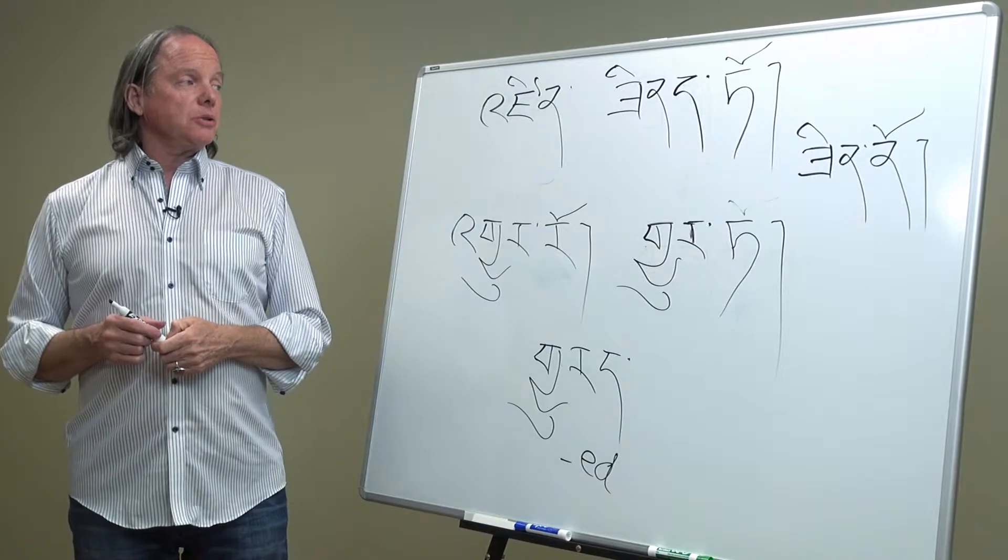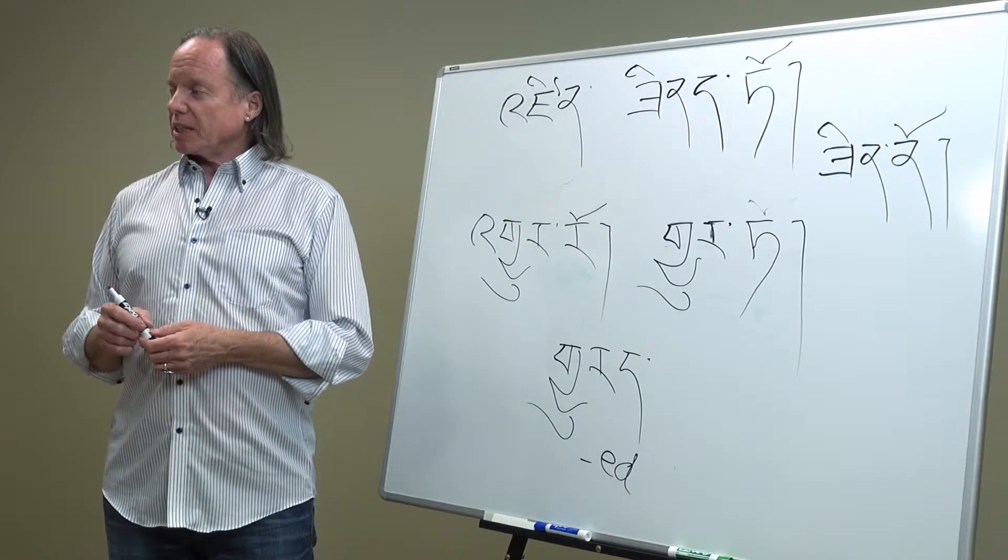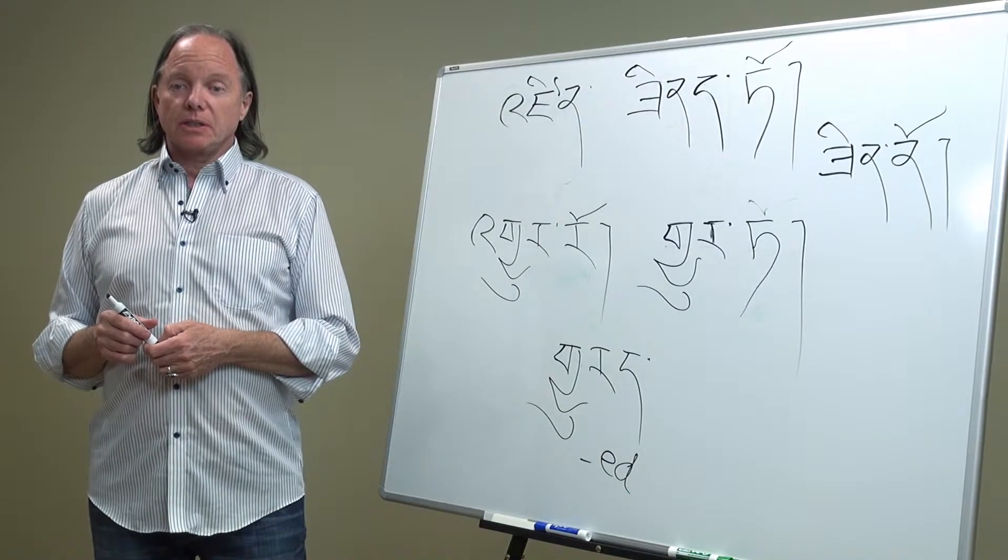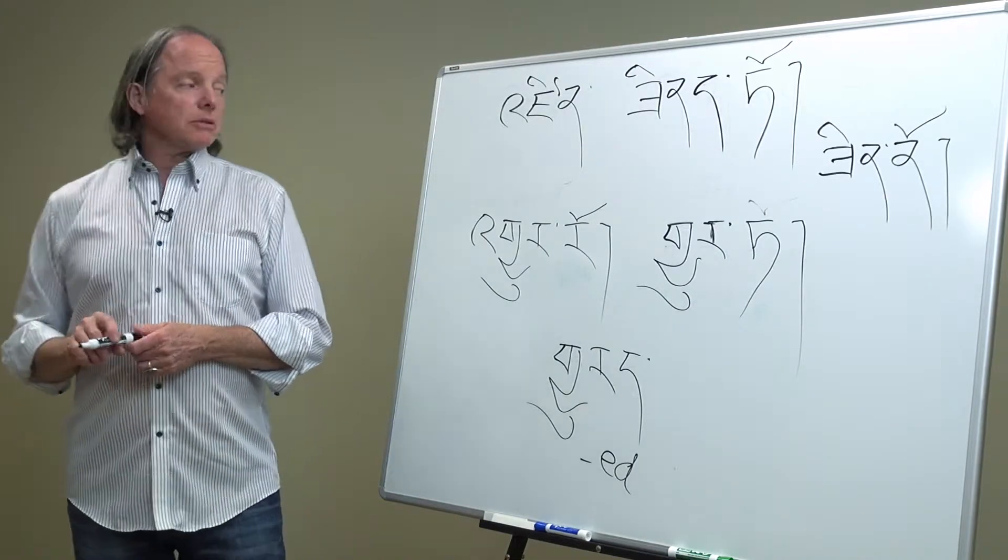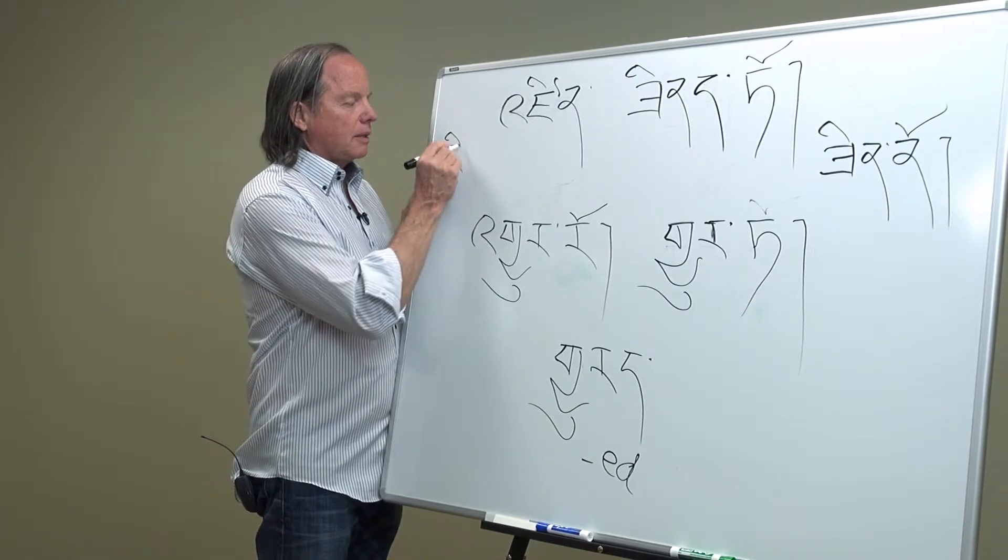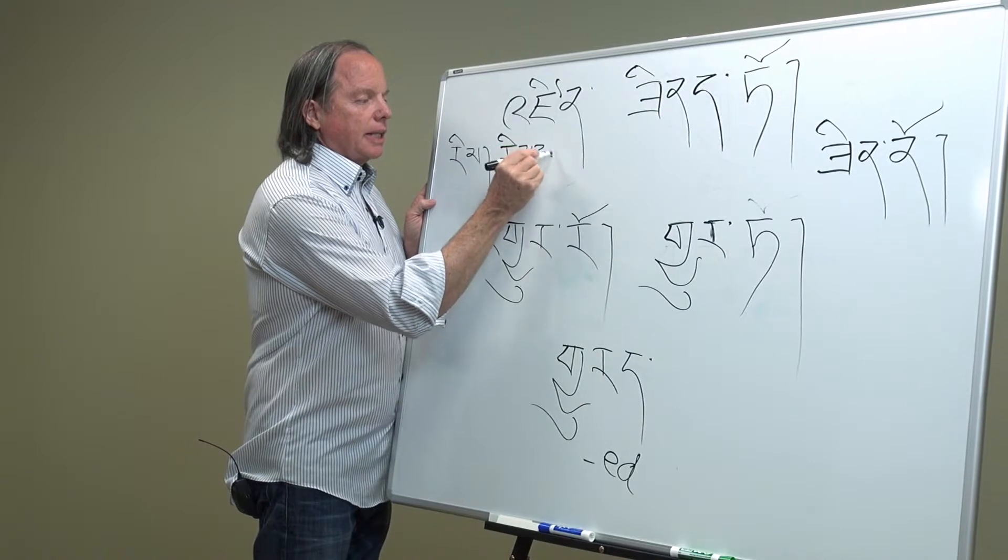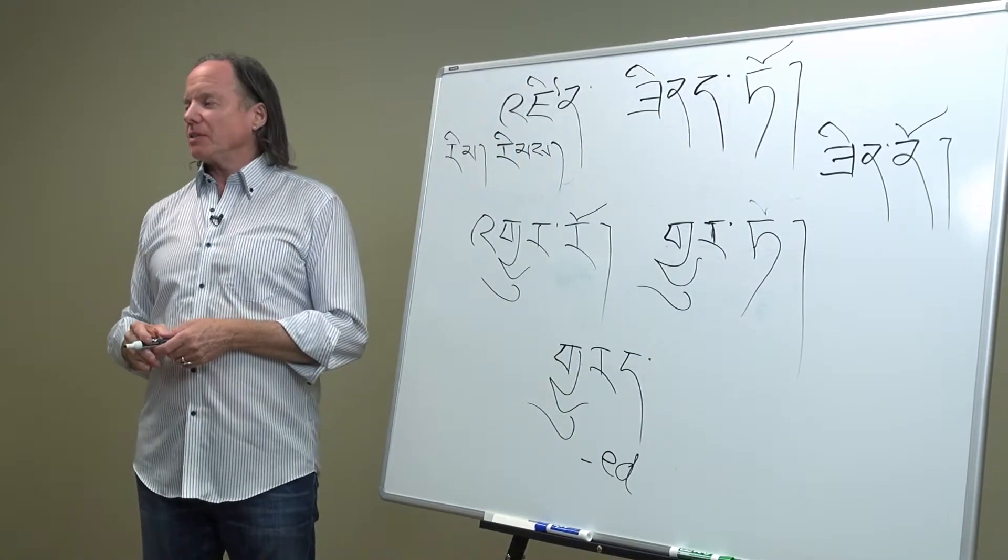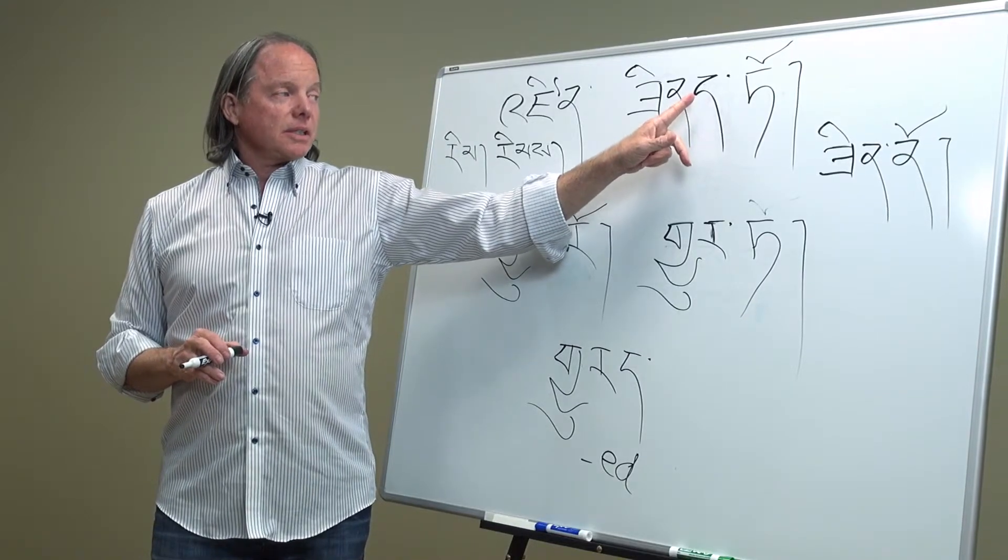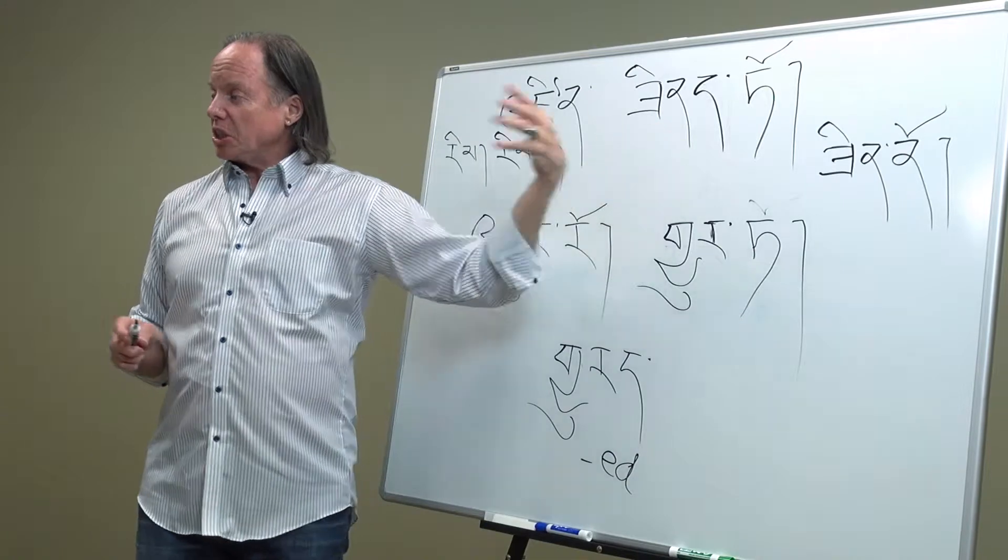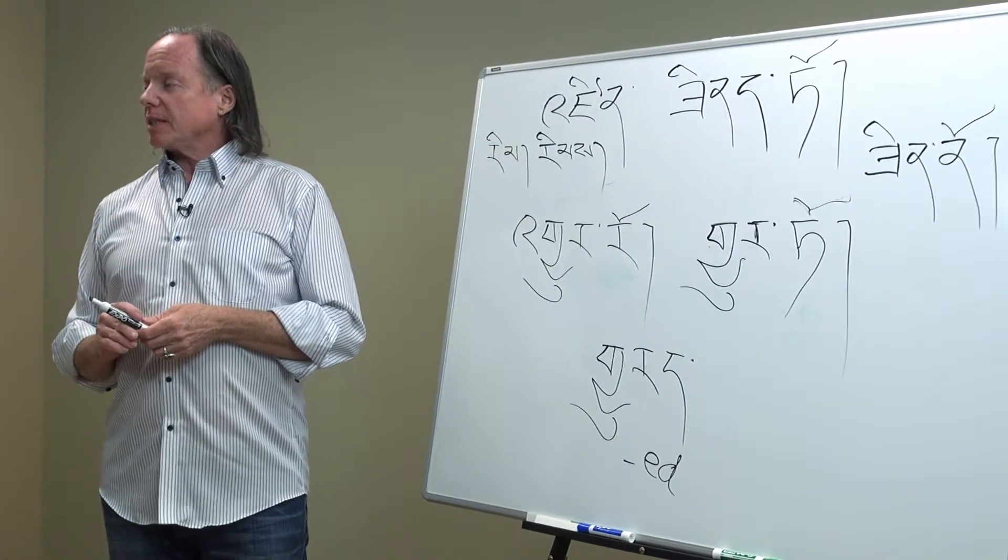And occasionally you'll see lists of verb tenses, and they'll add the secondary da in the past tenses just to show you. So we've completed the two yang-juk, yang-juk, which means secondary suffix letters. Yang means again, right? Juk means applied again, meaning a secondary suffix letter. One is visible, which is sa, and it's pretty common after ka, nga, pa, ma. Like you know lam rim, right? That rim means what? A step or a stage, marga, right? Add a sa to it, and it becomes the plague, a plague, the plague. So you have to know your suffix letters. And then this one is, da is a secondary suffix letter in the ancient language, and only deduced by the presence of to in modern manuscripts. And that way you'll know that it's there, that it was there. Any questions?